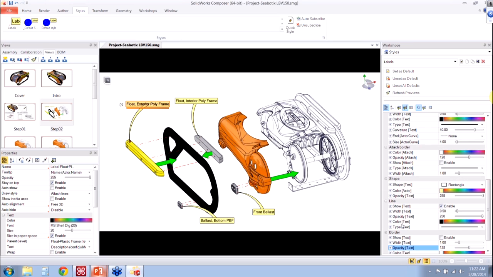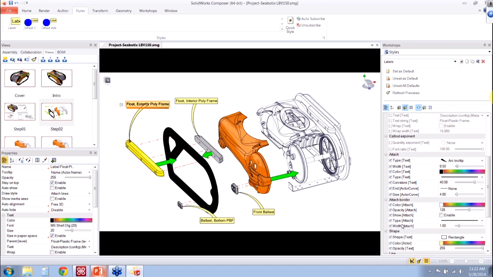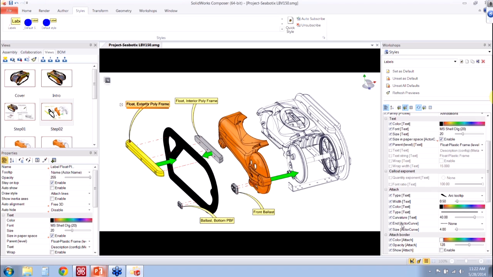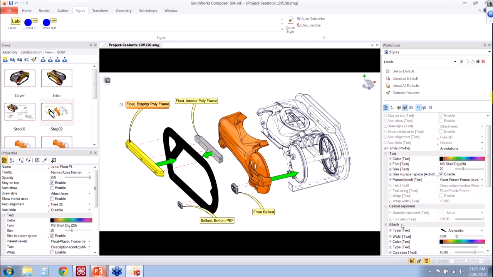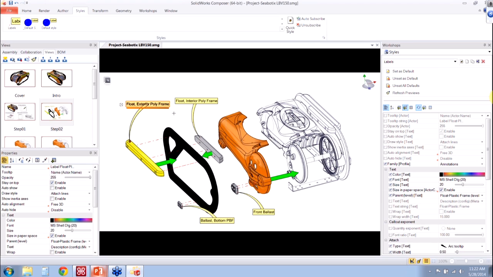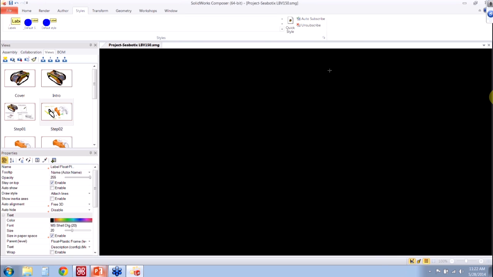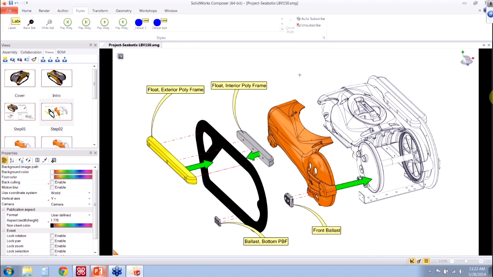And that's it. I can just hit X out of the workshop, and you don't have to save it. The style is automatically saved for you. So now if I want to use that style, I can do one of two things. I can either go to a new view where I want to use that style to add a label. So let's go to this view here and add a label.